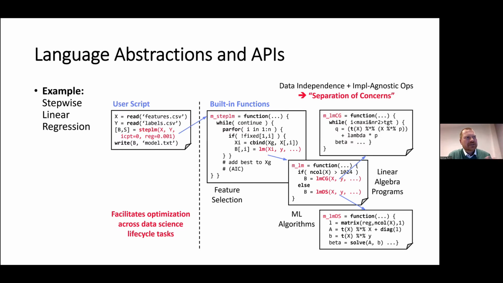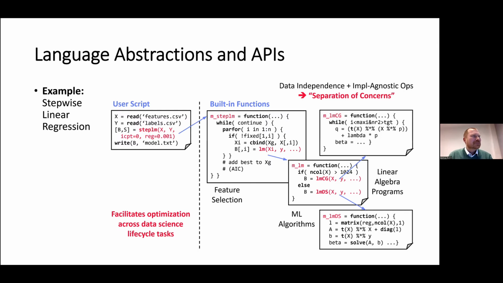Now, a key aspect to recognize here is that those domain-specific languages try to provide a separation of concerns. So we are dealing with logical operations, a matrix multiply, not a local or distributed matrix multiply, and abstract data types, a matrix, not a sparse, dense, or compressed matrix. And this separation of concerns allows people to labor on their logical algorithms and the system infrastructure underneath to exploit the actual workload characteristics in order to efficiently execute those logical representations.